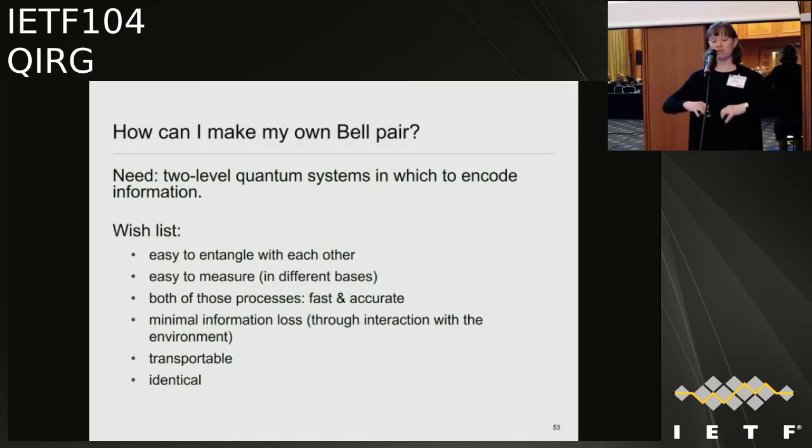And we don't want to be losing information to our environment. So we've drawn this very beautiful formal picture where we only talked about the quantum states, and that's assuming that we can isolate those quantum states from their environment. But you should keep in mind that in that sense, entanglement and measurement are sort of at odds with each other, because in this beautiful space of entangled things, we want to keep everything as far away from the rest of the world and only have those states. But as soon as we talk about measurement, this is an interaction with the rest of the world. So we need to protect them, except when we don't want to protect them, and then we need to be able to measure very fast.